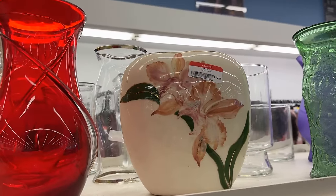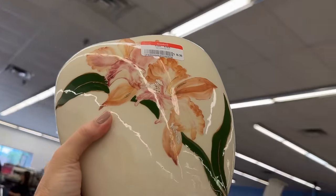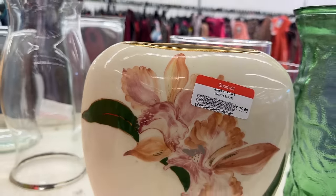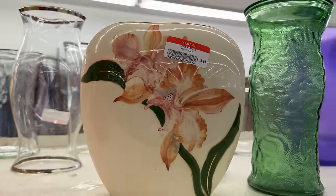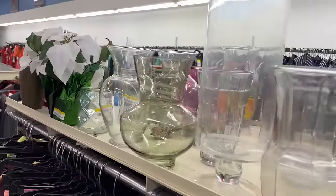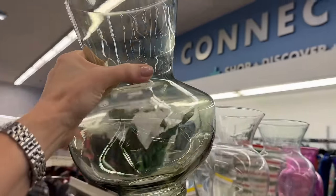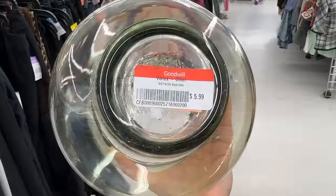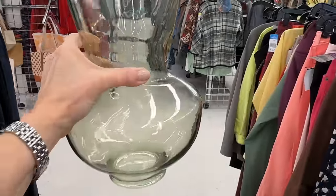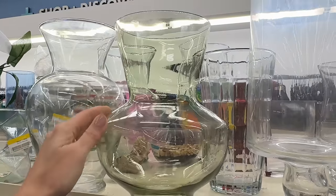This vase is interesting — I like the oval shape. I didn't see a back stamp. I would definitely wait for the price to go down from $16.99; it's a bit high. You also see florist vases, and this green one I especially like — it reminds me of something you'd find at Pottery Barn. It's not the typical florist vase — $5.99 — and I would definitely pick this up and fill it with pink roses for a friend's birthday or use it as a party centerpiece.